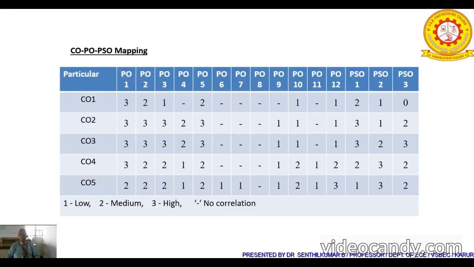Here what you have to understand is the numbering we have given. 3 means highly mapped, 2 means medium mapping, and 1 means low mapping. In some areas a hyphen is put. It means there is no correlation between the desired PO and the particular CO. For that, in the future, we will conduct some bridge topics to cope up with these correlation areas.